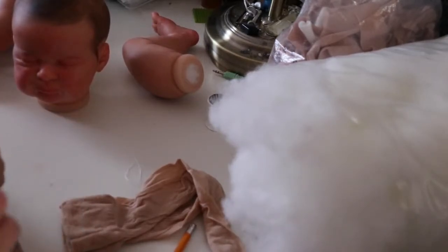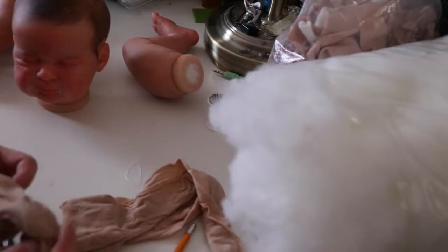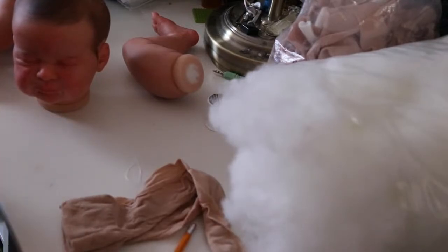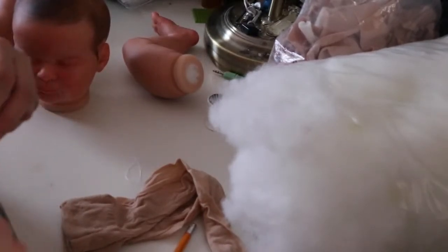Yeah. Okay, so I want to tie the sock in a knot. Oh, okay, hold on. Operator error here. Some mohair is trying to jump off the table. This is where I normally do my shipping.